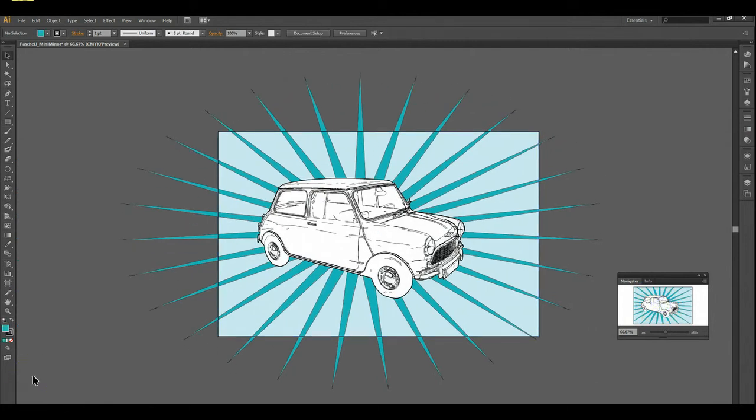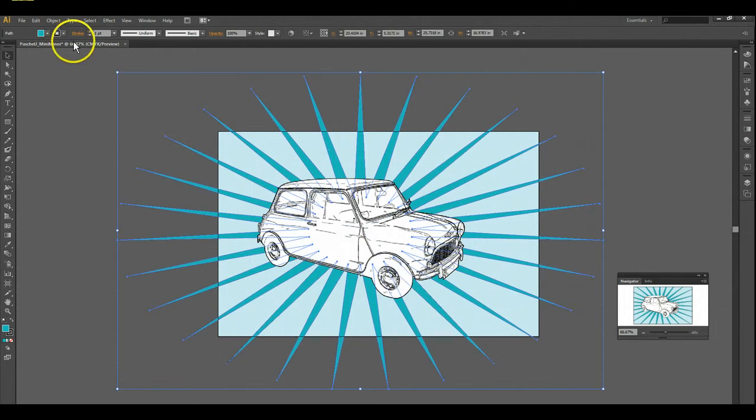One thing that we might want to do before we start doing the arrows, if you notice, on the outside of my star I have a small black stroke. I'm going to go ahead and get rid of that. So with my selection tool, I'm going to click on it, and then I'm going to select my star. And then I'm going to go over here. The reason I have a black stroke is because right here it says I want a black stroke.